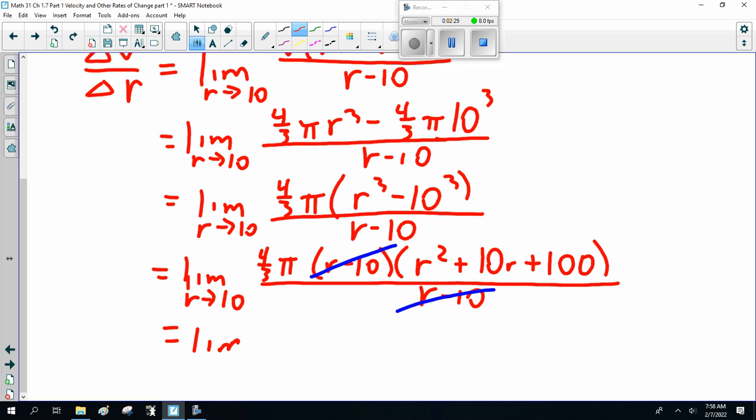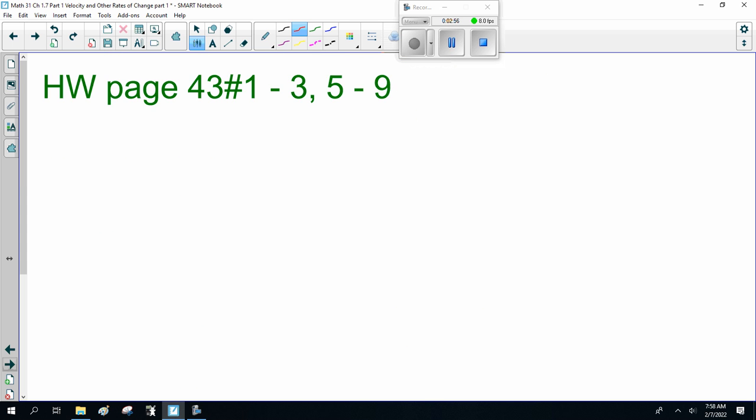That's the limit. I might write it neatly, Mr. Sutton. I insist your students do it nicely. You should do it nicely, too. 4/3 π (r² + 10r + 100). Now, the nice thing about that is I don't have any restrictions there. r² + 10r + 100 is a quadratic. The domain is r is all real.